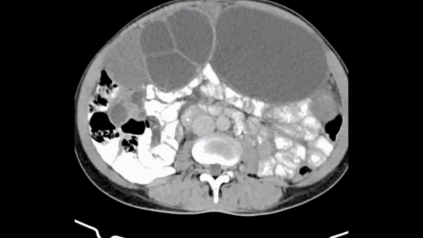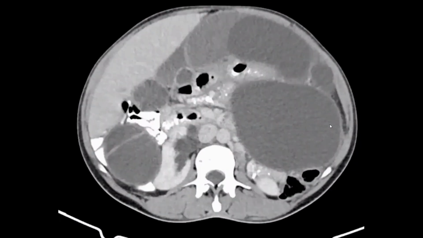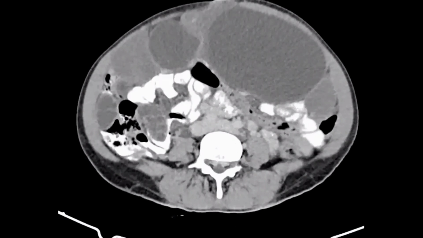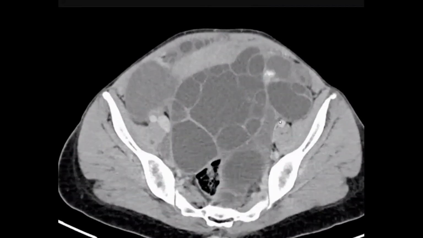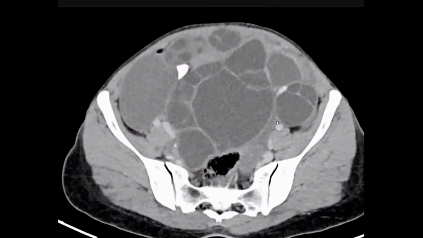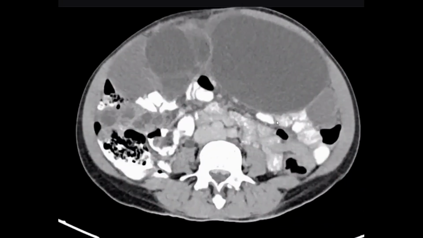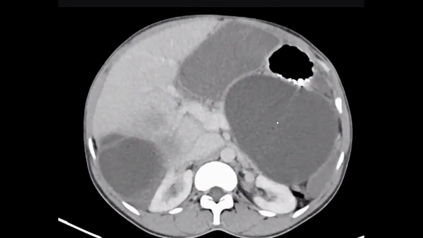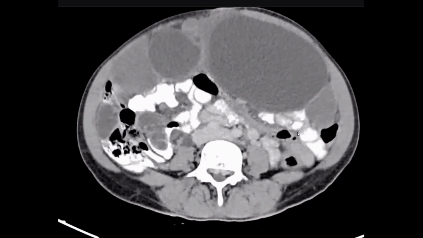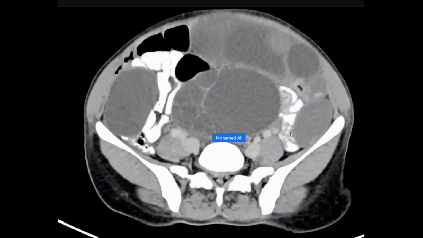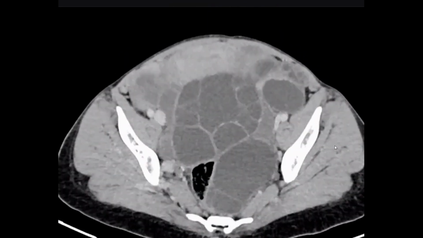Okay. What about this case? Sir, again, there is complex-looking loculated ascites, and so this is abdominal hydatid. Very nice. Do you know that in my exam, the examiner showed me a case so similar to this? We have multiple peritoneal cysts, and I think you agree with me that we have a larger cyst and daughter cysts. This one is pathognomonic of hydatid disease. What's your next step in this case?